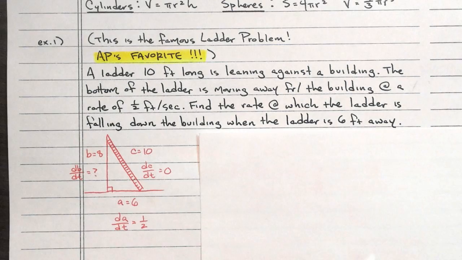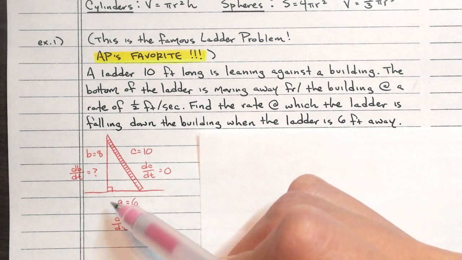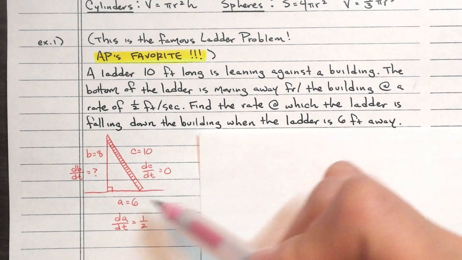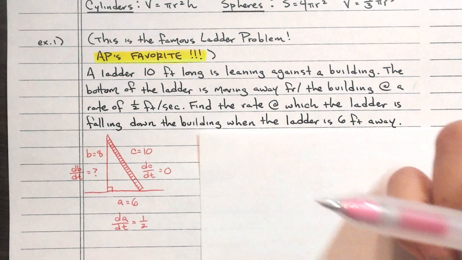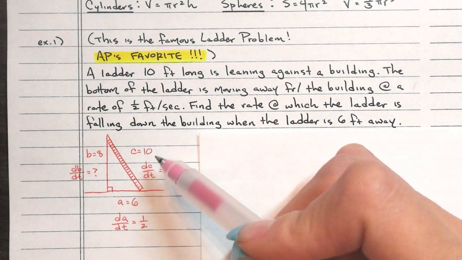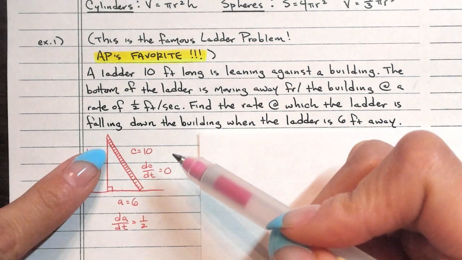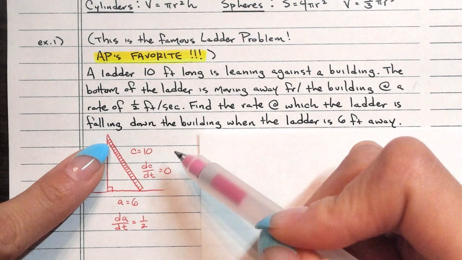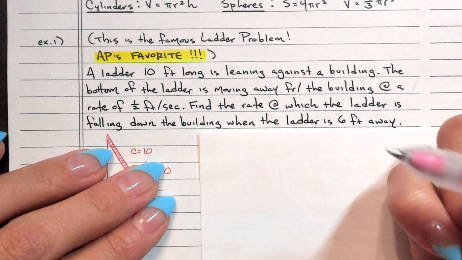Okay, so we have the side of a building, we have the ground, which make a 90-degree angle, because that's what buildings and grounds do normally. And then you have a ladder leaning against the side of the building. Well, the ladder is 10 feet long. So if this is a squared plus b squared equals c squared, there is my hypotenuse, which is c, right? So c equals 10. And then we'll kind of ignore everything else for a second.